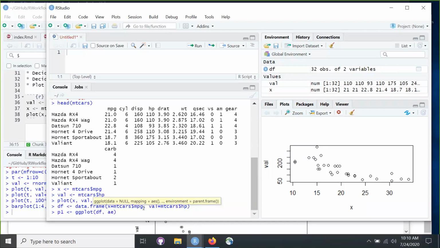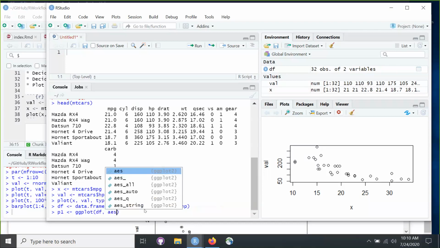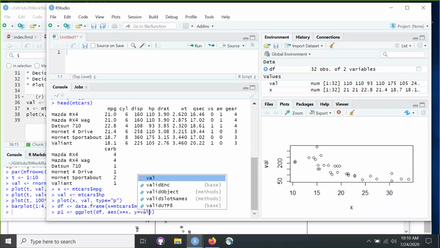So for different types of plots, you might need different things. But that's what this aes is doing. It's telling you what do you want for your x and y. So I tell it my x is going to be the x column in df, and the y is going to be that val column. Okay. So I set that up.